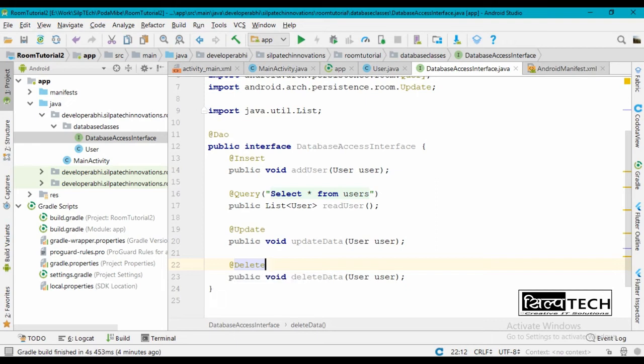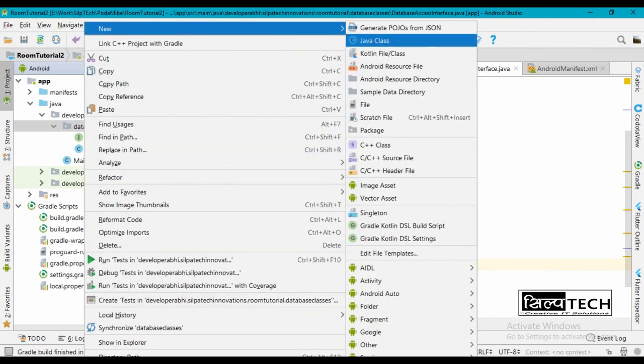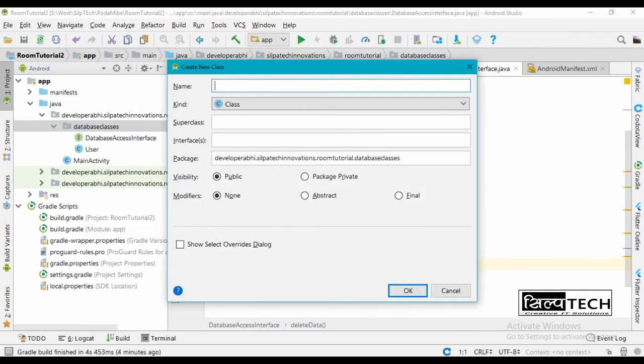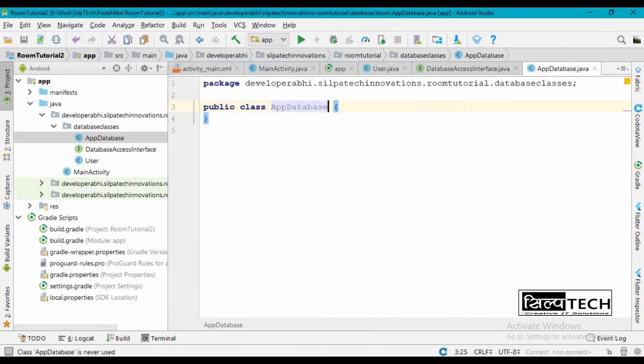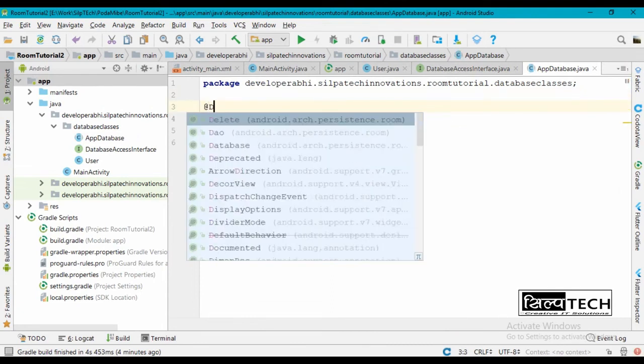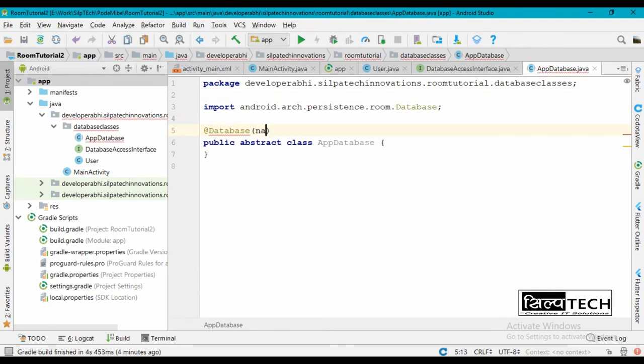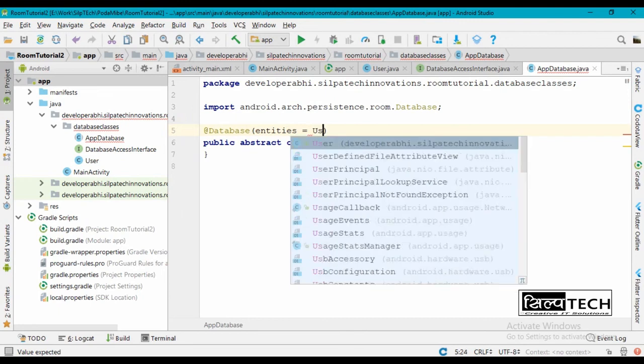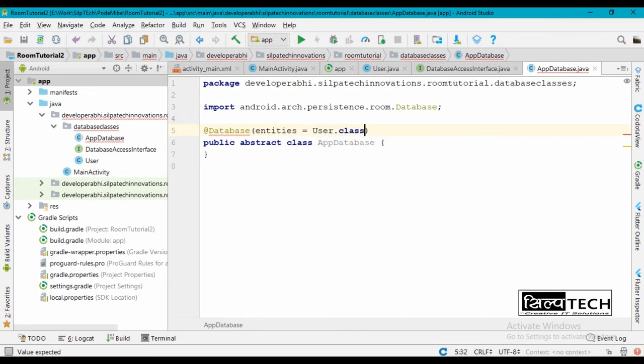Finally, we will have our database class. Let's name this app database, and we are going to create an abstract class for this. We're going to make this class abstract and then have a database name here. This will have a name. This will have entities first of user.class and also a version here.